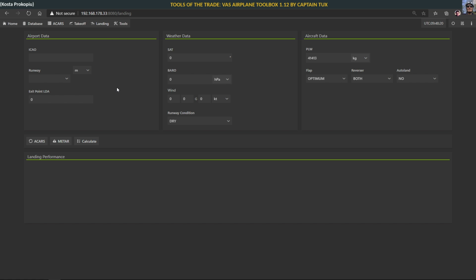Now let's go to landing. Again, I can use the ACARS. I would use the METAR. Okay, so winds coming from 210 with 21 knots, no gusts. 1027 is the current hectopascal. 4 degrees. It's quite warm, we're talking January, we're talking winter.